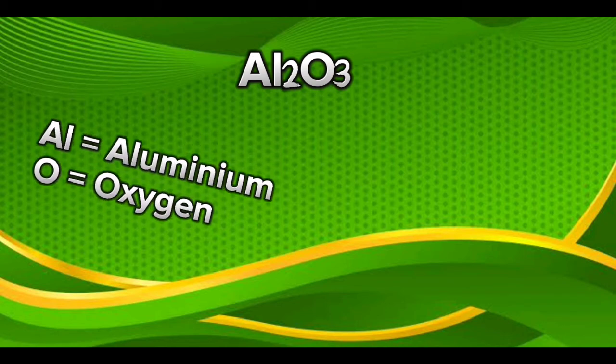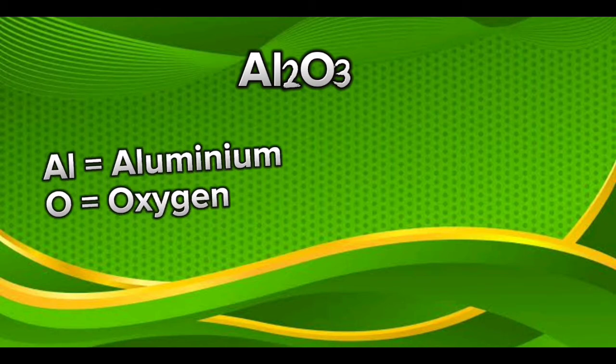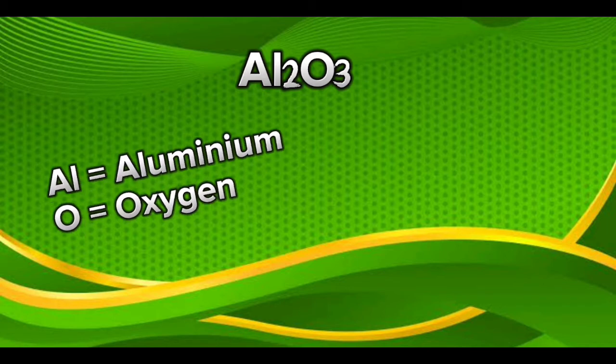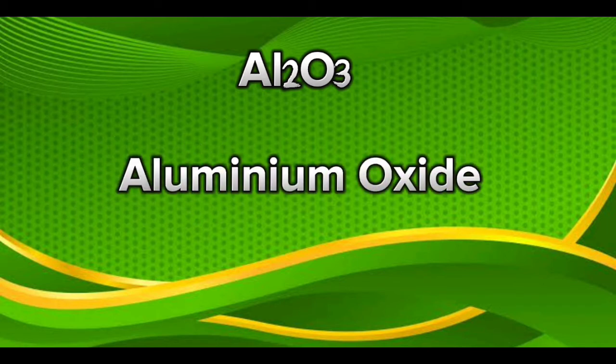This is Al2O3. Now I'm going to advise you to forget about the atomicity written down. You can see the aluminium has 2, the oxygen has 3, so we're going to leave that alone for now. I'm going to focus on the element because this is just the way they choose to combine as a result of their valencies. So it's just aluminium and oxygen I'm seeing here as elements irrespective of the numbers. So I'm going to pronounce the name of the first element in full, aluminium, and then oxide. So this is aluminium oxide.